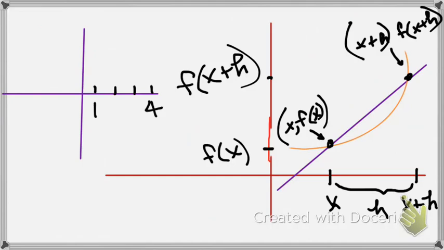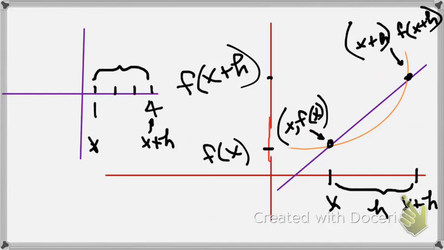If this 1 here is my first x, my 4, let's say I don't know it, would be x plus h if h were this distance. So if I didn't know what my numbers were, and I assigned x to number 1 and x plus h to number 4. Do you see how that works? If x was 1, what is the h value? 3. So x plus h, 1 plus 3, is 4. So that's where the 4 came from. So do you see how that works?